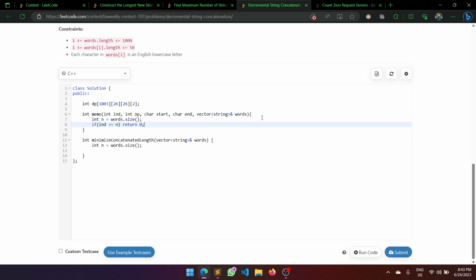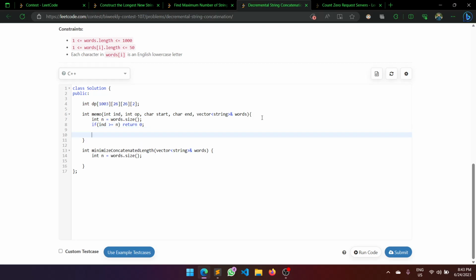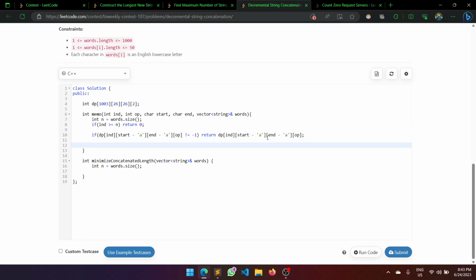This is the base case, if we reach till the end. Otherwise, if the DP of the end and the operation is not equal to minus 1, we'll return the same thing. Otherwise, we are left with two operations.